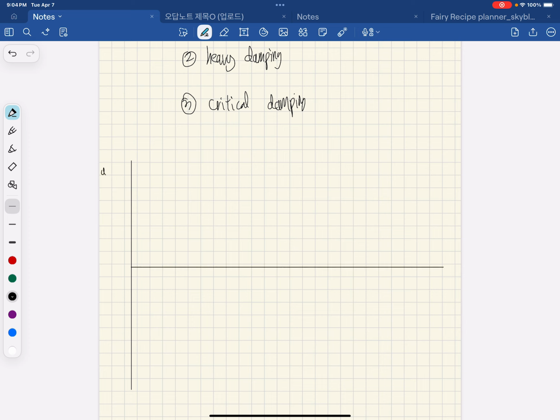You've got amplitude, and we have time. Okay, I'm going to use this blue to show an undamped oscillation. In an ideal world, how an oscillation would look. Oh, hold on. 1, 2, 3, 4, 5, 6, 7, 8. 1, 2, 3, 4, 5, 6, 7, 8. Okay. Oh my god, this is so horrible. Something like this, right?